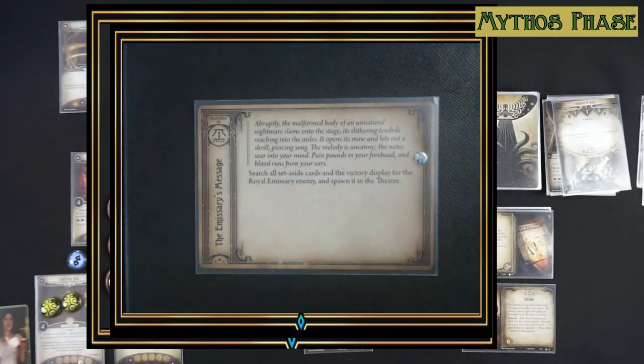Abruptly, the malformed body of an unnatural nightmare slams onto the stage, its slithering tendrils reaching into the aisles. It opens its maw and lets out a shrill, piercing song. The melody is uncanny. The notes sear into your mind. Pain pounds into your forehead and blood runs from your ears. Search all set-aside cards and the victory display for the Royal Emissary enemy and spawn it in the theatre.